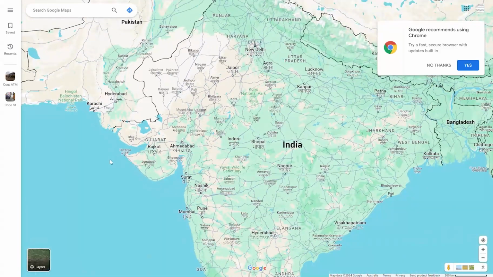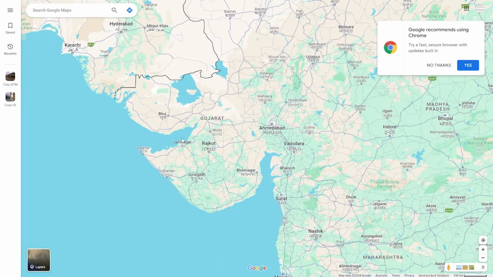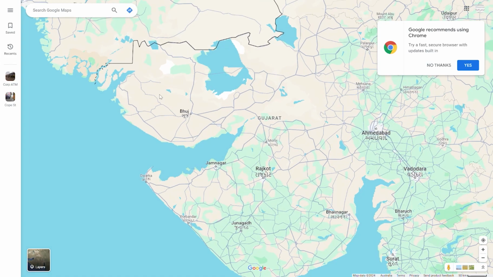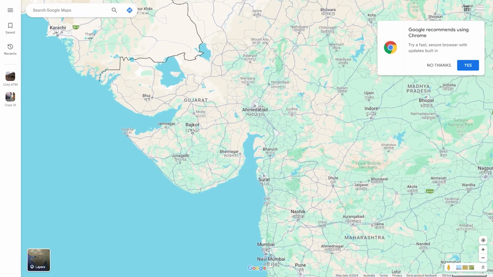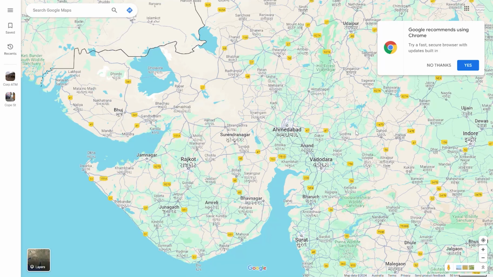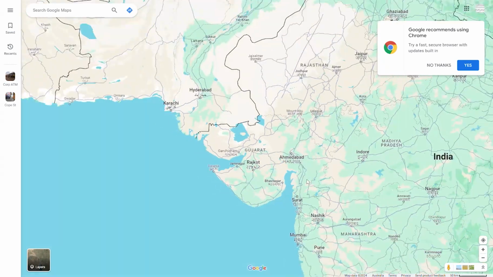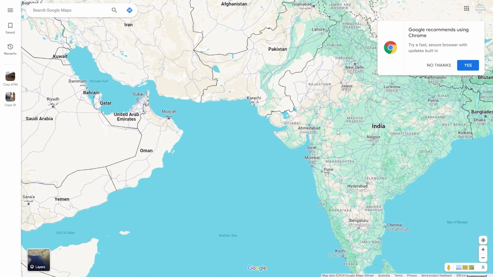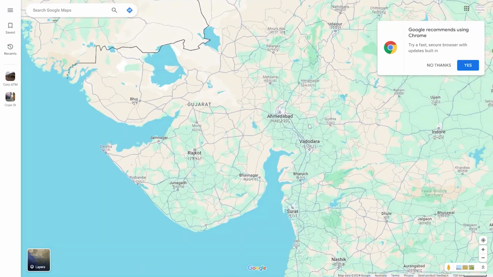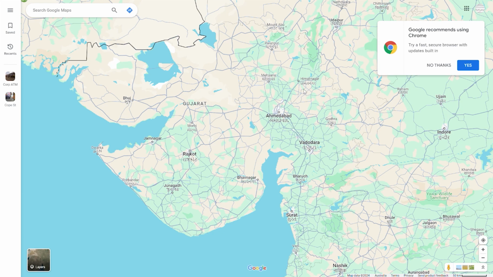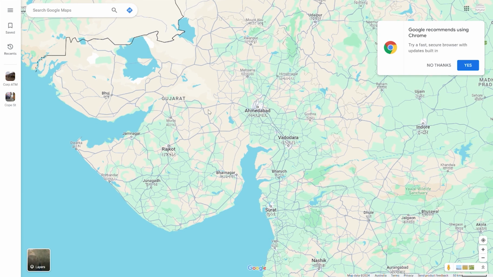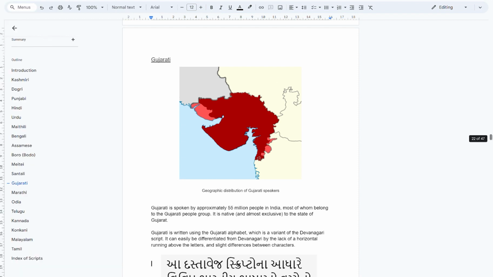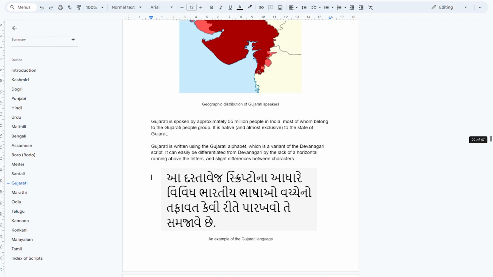So to point out where that is, Gujarat is this westernmost state. It's pretty deserty. It includes all of this peninsula and the area that extends up to Pakistan and goes sort of west and borders Madhya Pradesh and some other states. And you can see, yeah, that's where all the Gujarati speakers will mostly be, and where all the signs with Gujarati language on it.